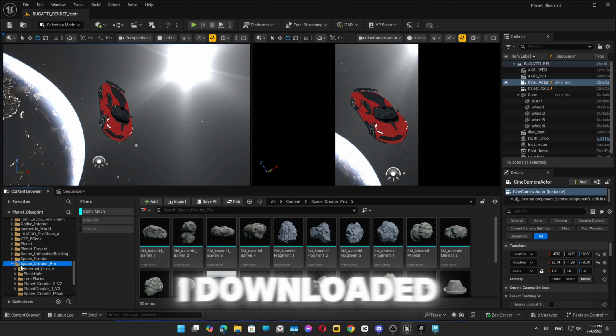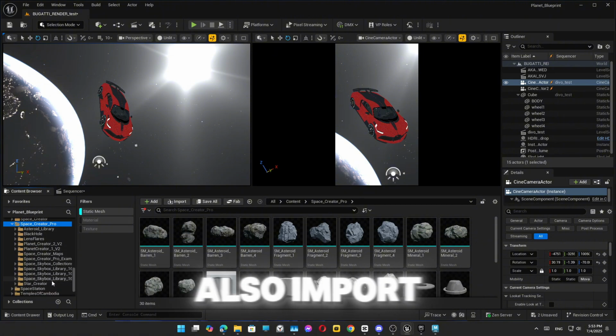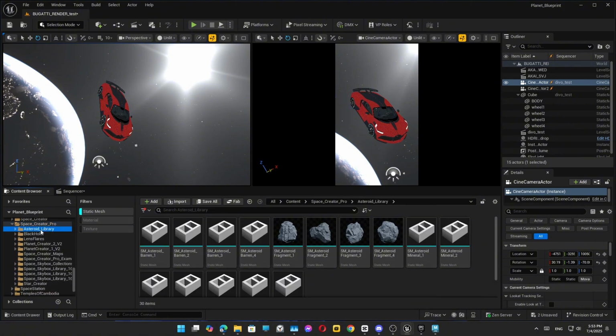Here are some assets I downloaded outside Unreal. You can also import via FBX.